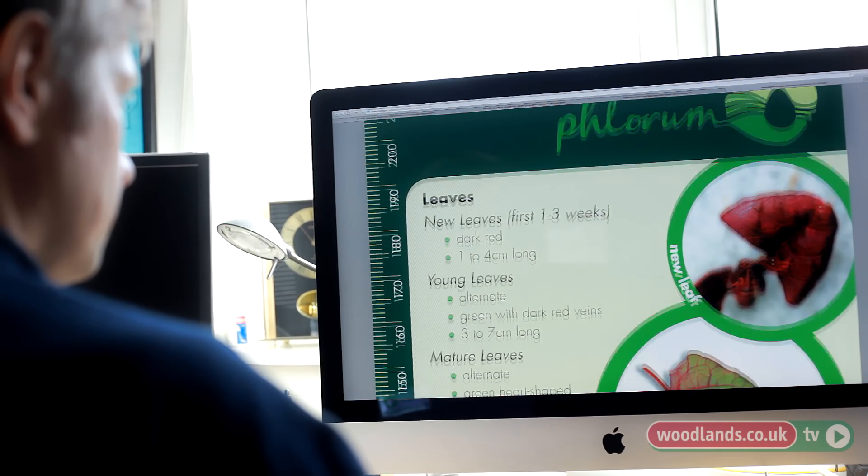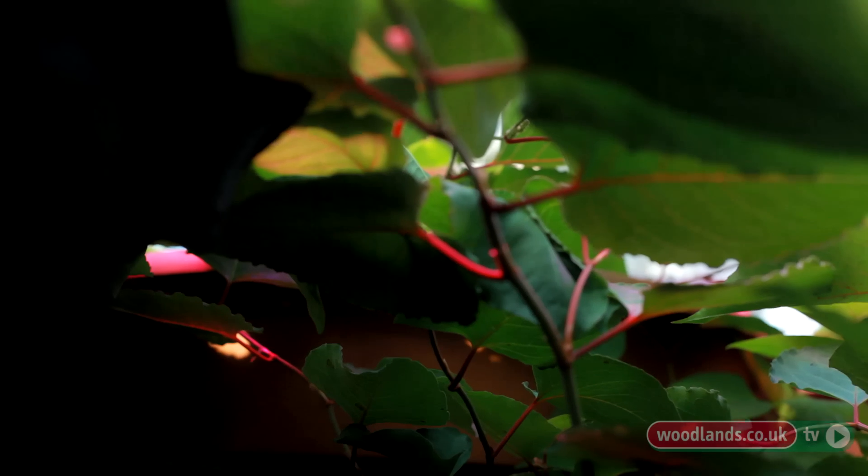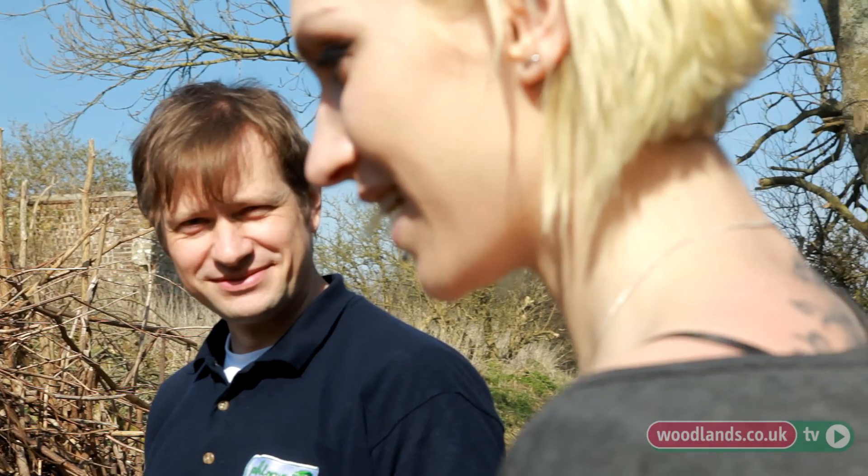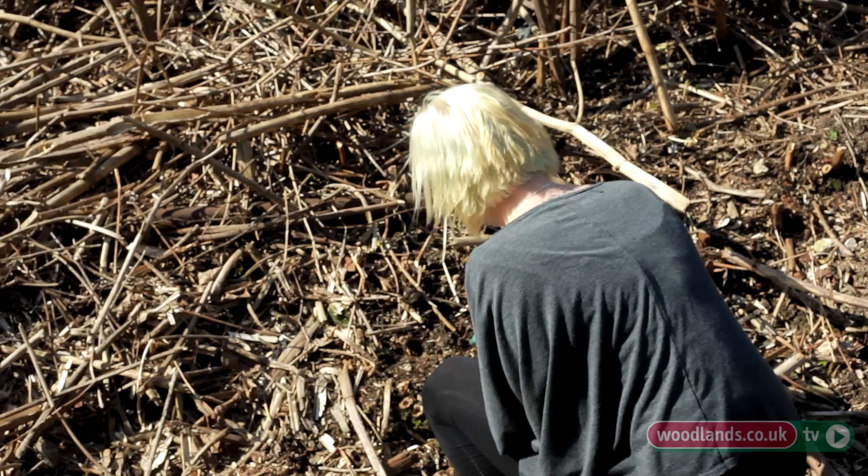By targeting specific respiratory chain components, it stops the battery from working. It is very difficult to treat Japanese knotweed because it has a relatively enormous proportion of its biomass below ground. Using chemical treatment to get through the leaves of limited above-ground growth into that large volume of below-ground rhizome is very difficult. Other methods focus on deep excavation to extract all the below-ground biomass — sifting out rhizome fragments from clean soil, or disposing of a large volume of soil to a deep cell in a landfill. High temperature treatments such as steam, combustion, or crushing fragments until they won't reproduce are also used, but these are energy intensive and very expensive, so not effective for many sites.